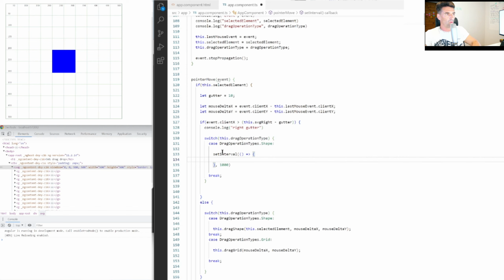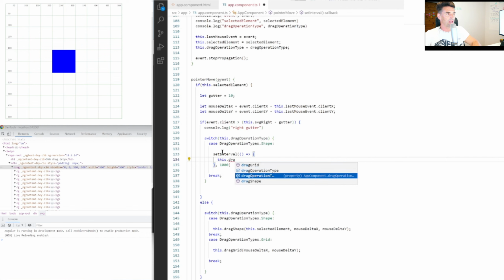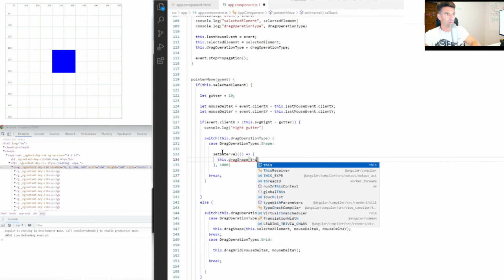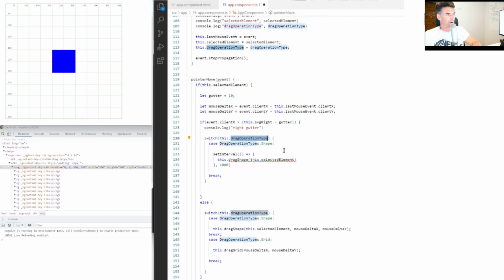And we can then call this dot drag shape, with the selected element, which we know is guaranteed to be the shape, since we've only got one, since we've already filtered out the operation type, it must be the shape.